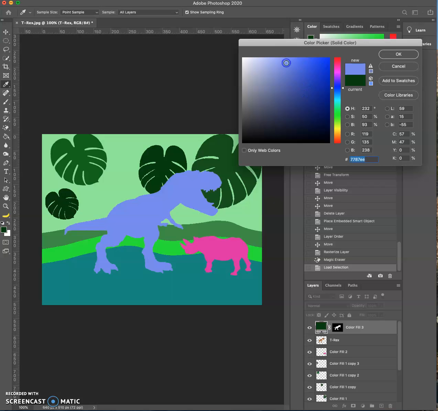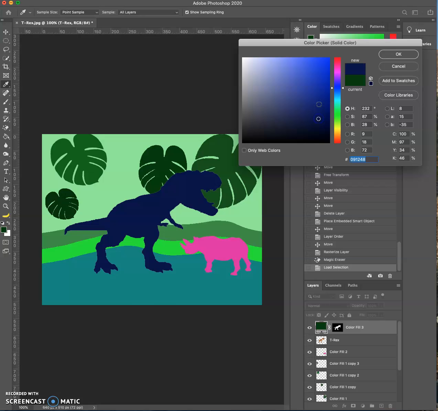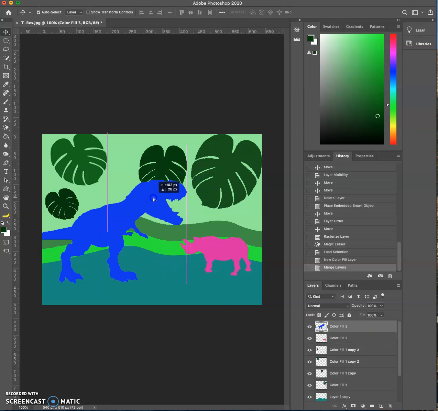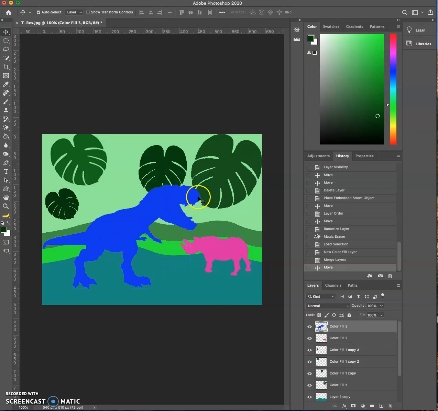What color is going to look best with the colors I got there? Maybe a real bright blue. Let me try that. I'll always change it later, so it's not a big deal. Command D. There we go. Now let's make a little eye for him. I'm just going to use the magnetic, or not the magnetic, the polygon lasso tool. I'll use that one.